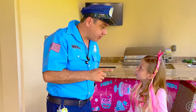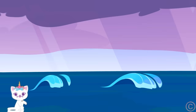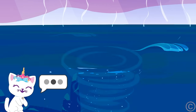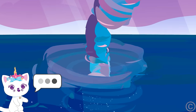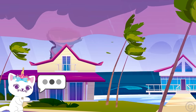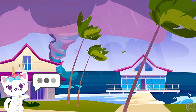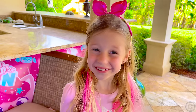Oh no! Hurricane, it's very dangerous. Look. Hurry! Hurricanes are giant storms that produce heavy rainfall and super strong winds. They form when warm air rises, causing an area of lower air pressure below. Most hurricanes occur harmlessly out at sea. However, when they move towards land, they can be dangerous. Now I know. Thank you.